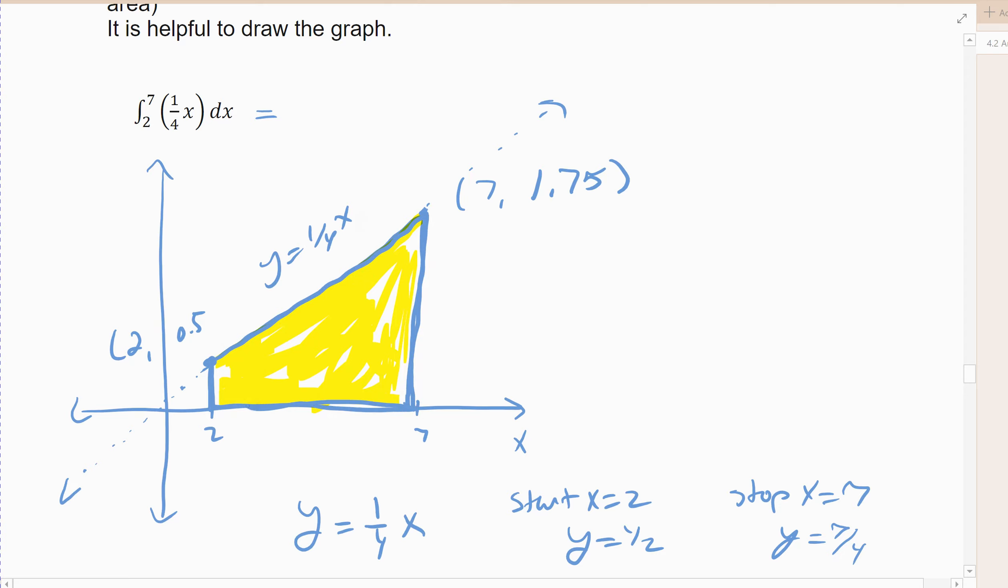And so you'll notice this is a trapezoid. All right, or, and I'll do an example of a trapezoid later. Sometimes we don't remember our trapezoid equation. So you can break this up into a rectangle and a right triangle, right? This would be a right triangle up here. This would be my rectangle down here.